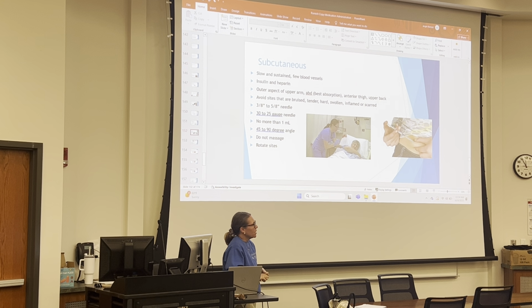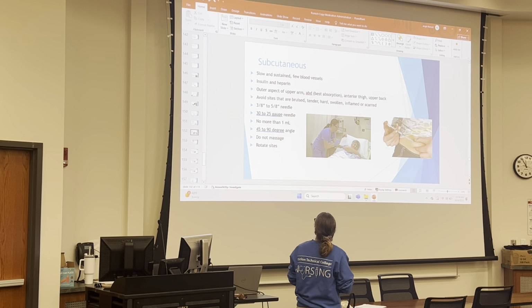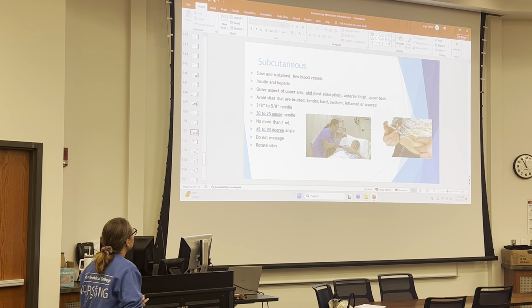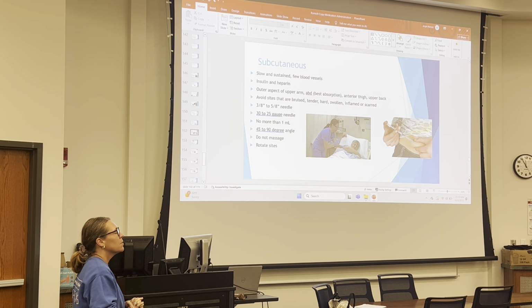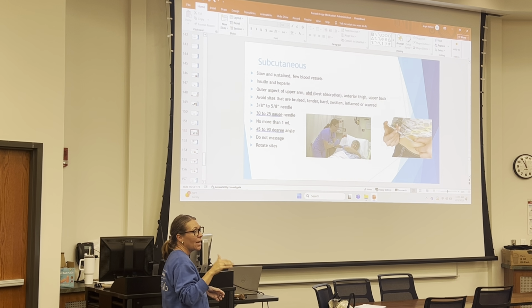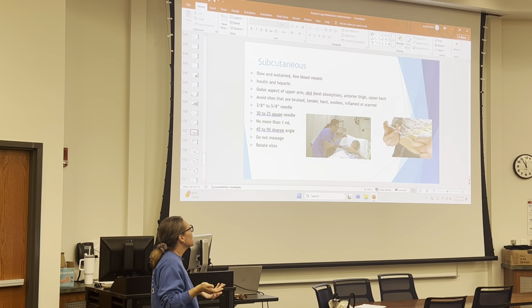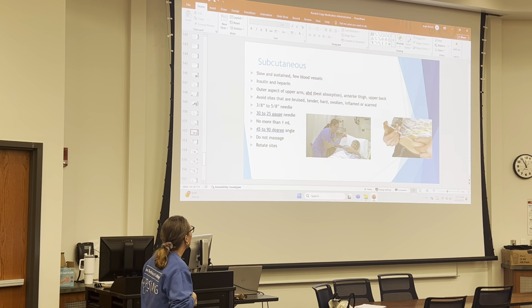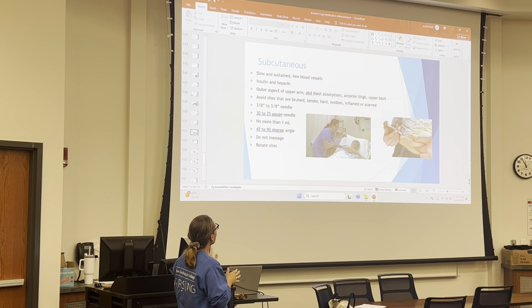All right, this is just going to be kind of repetitive of what I just said, to see if I missed anything. So yesterday we talked about rates of absorption, and how IV is immediate, and then after that, IM is the next fastest, and then third after that is subcutaneous. Okay, there are some blood vessels going through there, so it's slower than IM, slower than IV.